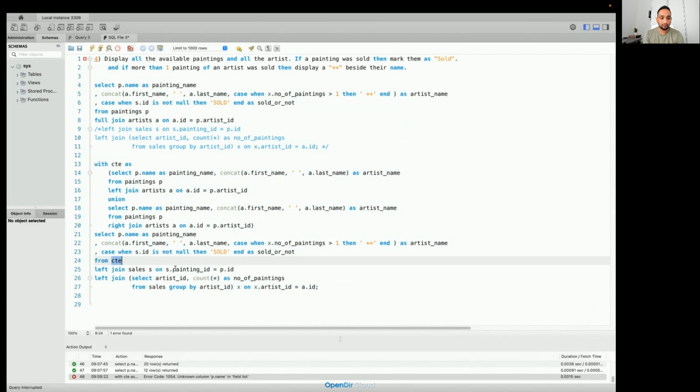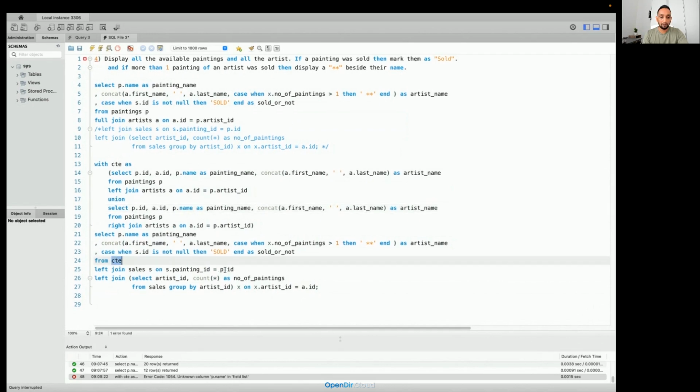So I'm joining s.painting_id equal to p.id. So p.id, okay, so I will fetch some columns here, p.id, and I'll say p.id. Okay, that's the first thing. Then I also need a.id, right? So I also need a.id, and here a.id, and I think now it should be fine.